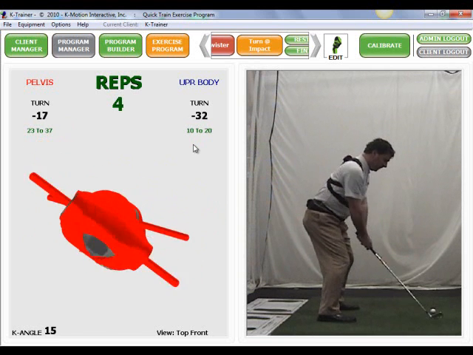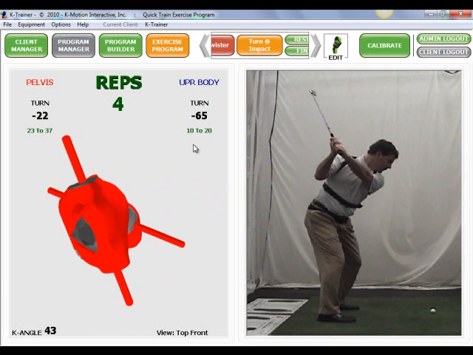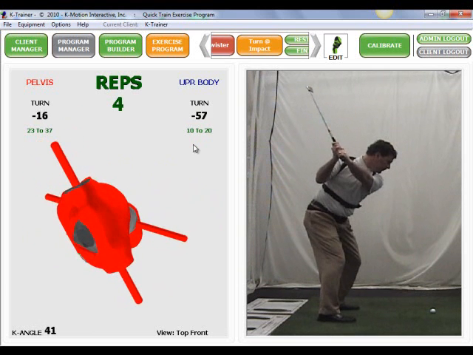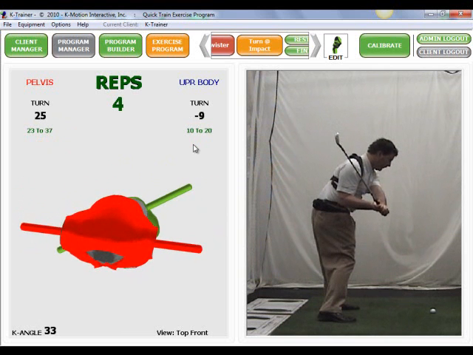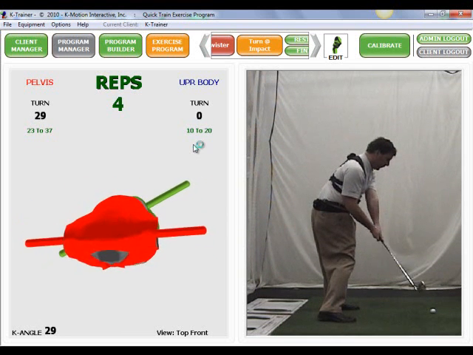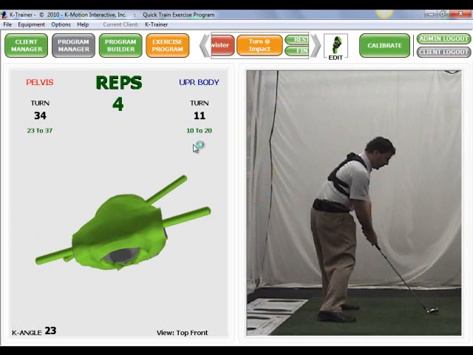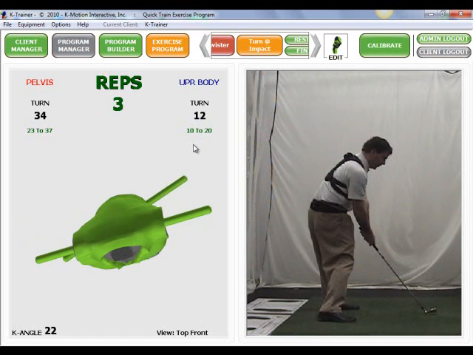He can go ahead and swing up top. And now what we're going to have John do is he's going to fire his lower body first, start rotating that towards the target until he gets that green. And now we can see him come down with his upper body to now close that gap. Now we've got 34 degrees of turn at impact versus John before where he only had 9.